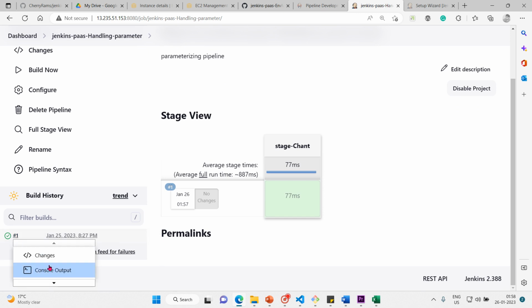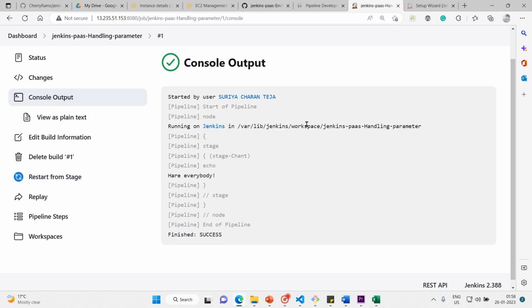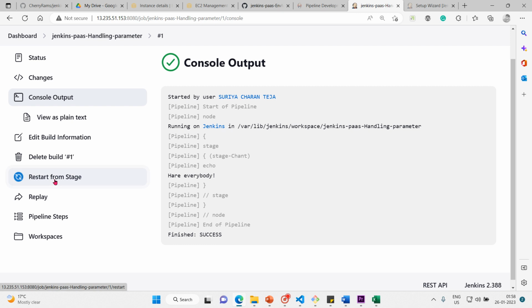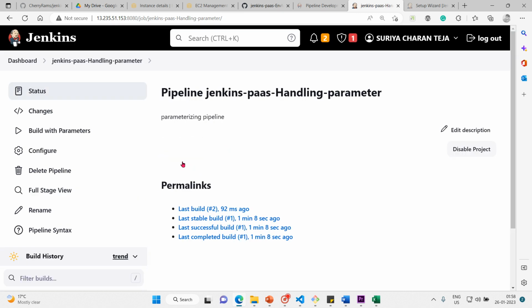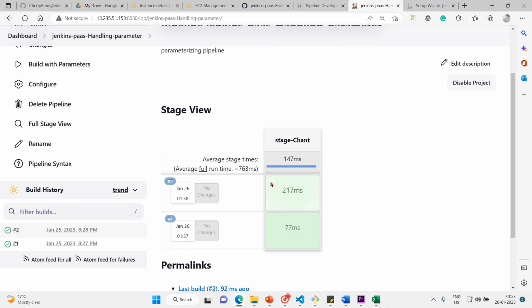You see the console output, handling parameters, everybody, success. Is there anything missing? Let me restart from stage. Run. It's running. So, third build.